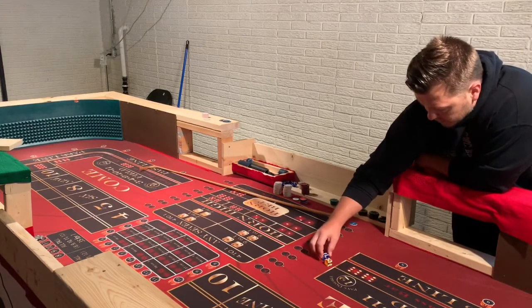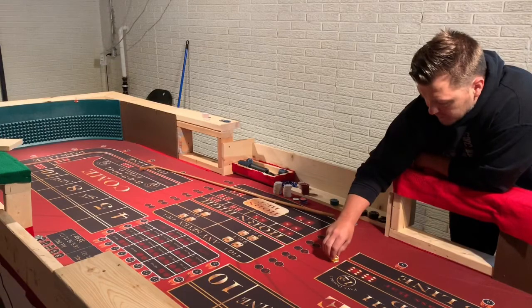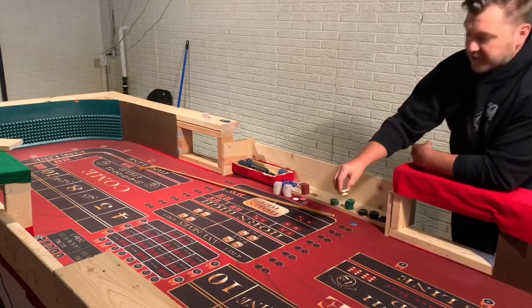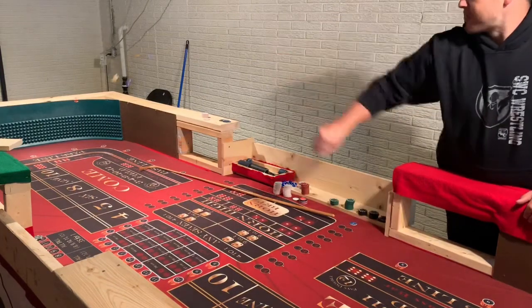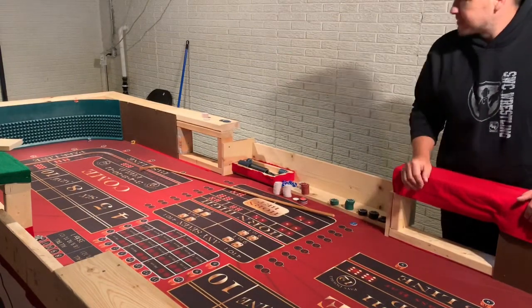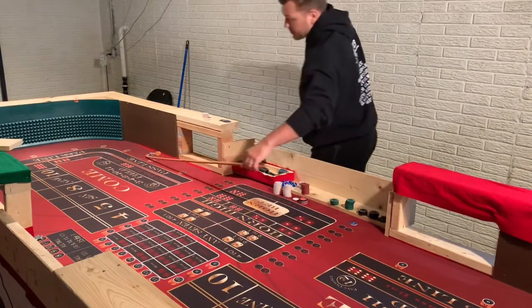We're just going to keep throwing it till we get a 7. And we'll see what kind of 7 we get. And we'll watch and read each dice throw. Boxcars.